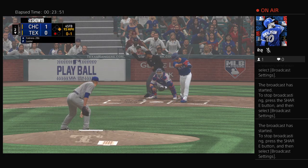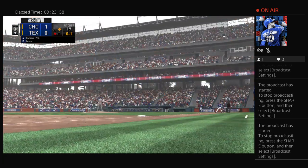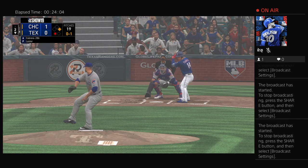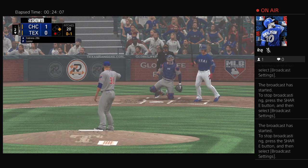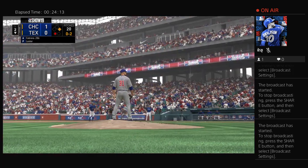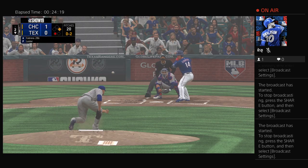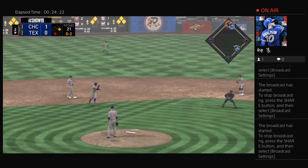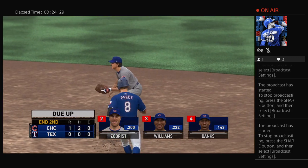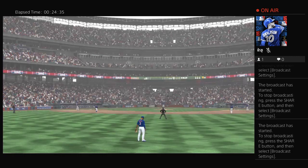From the stretch, here's the pitch. Way late on the fastball for strike one. The 0-1 on its way. Behind 0-2 now. And 2 count. Here's the pitch. Now this is slowly hit to short, probably too slowly to get to. Return throw is in time. How about that? They do turn 2, and it gets him out of the inning. Rangers go down quickly there. They're down 1-0. Welcome back to Arlington.